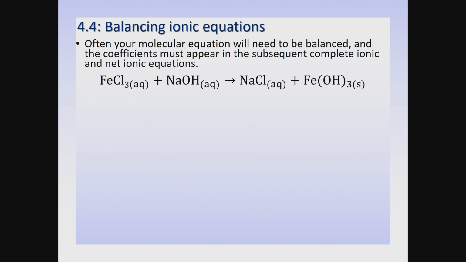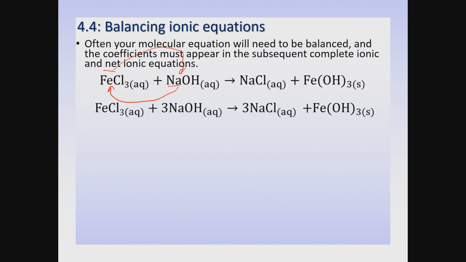And so what you'll get, again, is the sort of double switcheroo, where iron will leave chloride and bind to hydroxide, and sodium will bind to chloride. And so you get those product compounds formed. Now the NaCl that forms is soluble, so that'll be in the form of ions, but iron hydroxide is one of those compounds that is insoluble, and so we indicate that by writing an S there. Okay, so just to note that chemical equation was not correctly balanced, so now I've balanced the chemical equation. The reason why I have to point this out is because this is going to be translated into your general ionic equation.